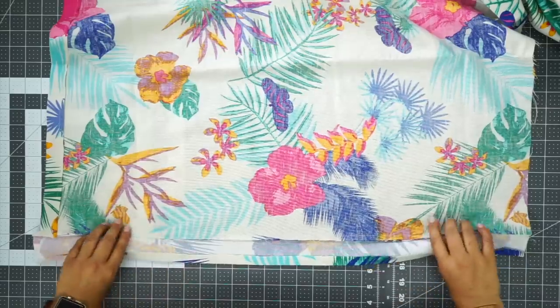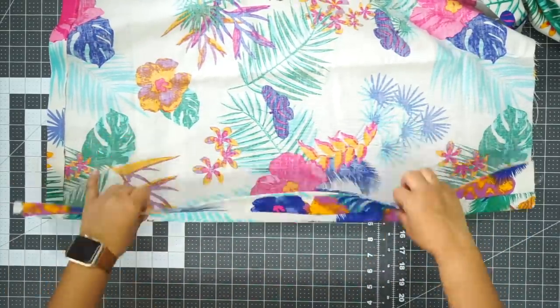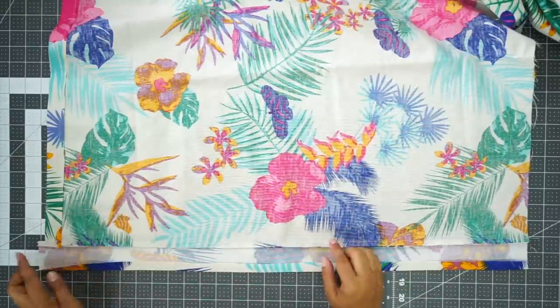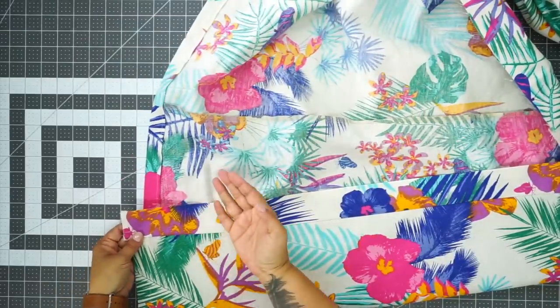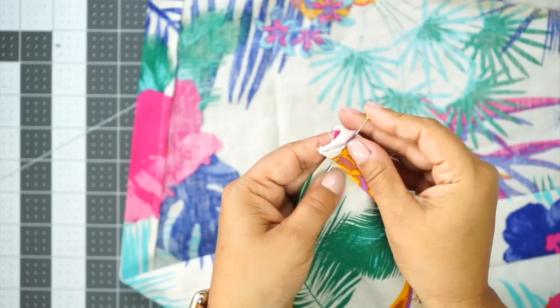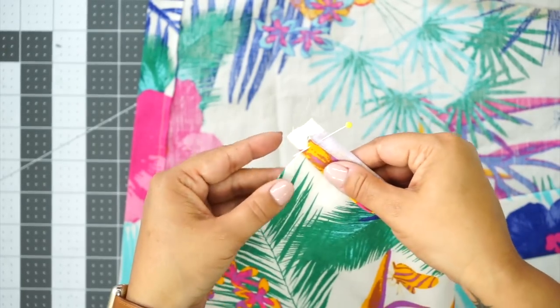Okay, so I went ahead and I stitched my band down to the center front, and I pressed my seam allowances towards my band. Now, before we stitch this down, we're gonna finish off the bottom end. So what I want you to do is, with the right side facing you, fold your band in half, okay? And then go ahead and put a pin there. And we're going to stitch using 3/8 of an inch seam allowance across the bottom.